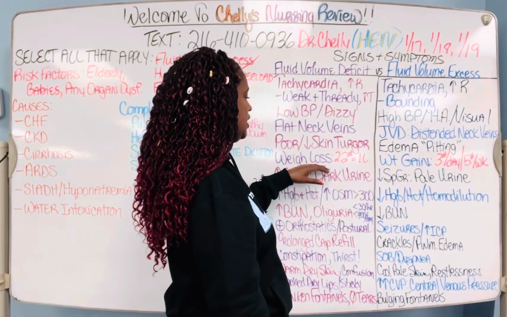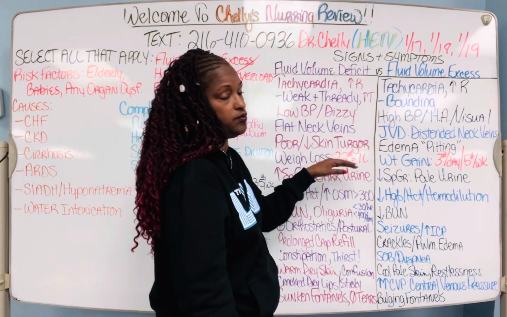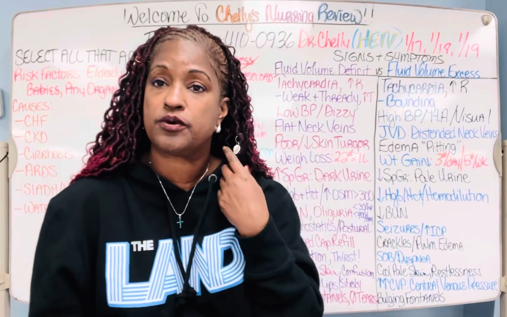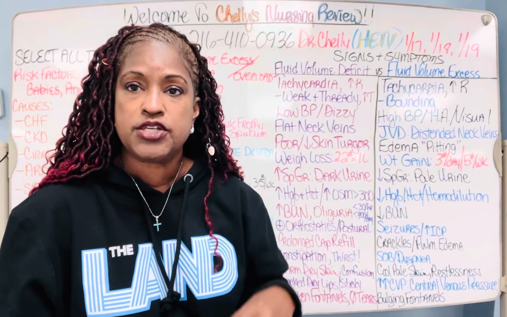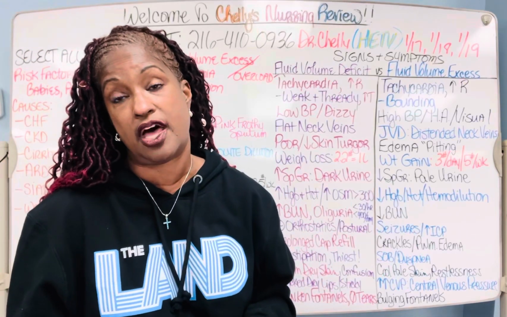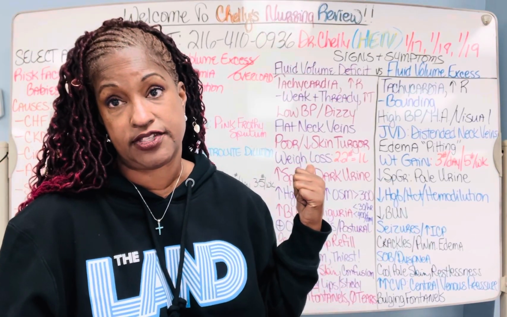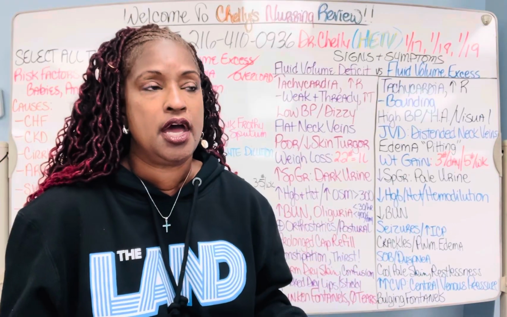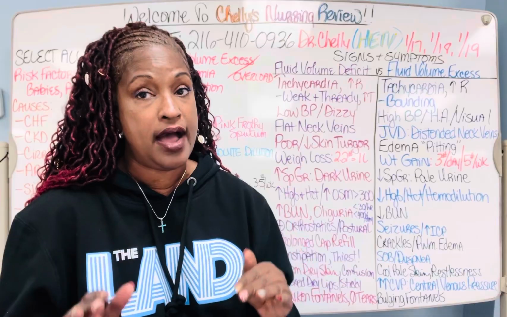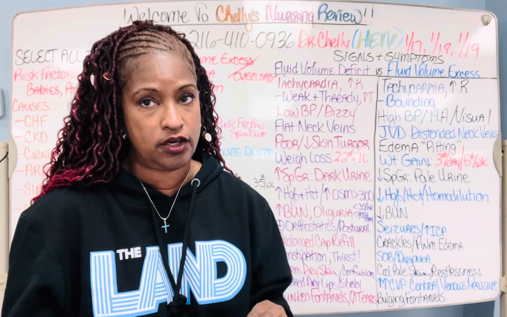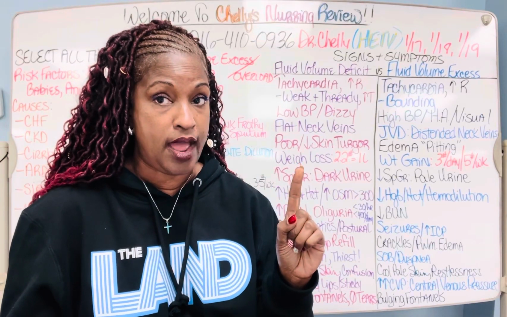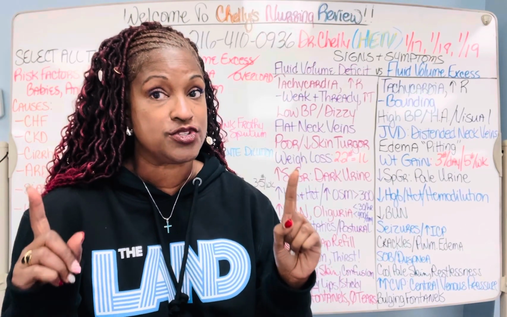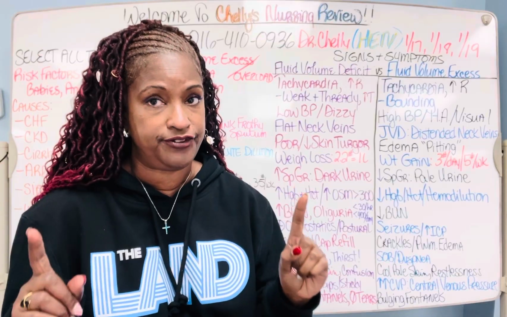Then you see weight loss for fluid volume deficit, and we have something to make sure that you write down. 2.2 pounds equals a whole liter of fluid. So if the patient lost 2 pounds, they lost a liter of fluid for fluid volume deficit. The other thing to remember about that is your unit of measurement. 2.2 pounds is also 1 kilogram. 1 kilogram is 1 liter of fluid. 2.2 pounds is 1 liter of fluid.